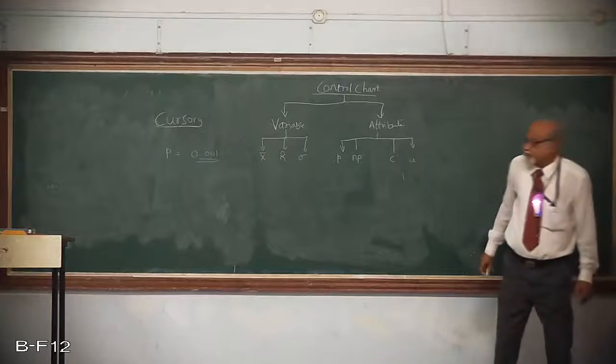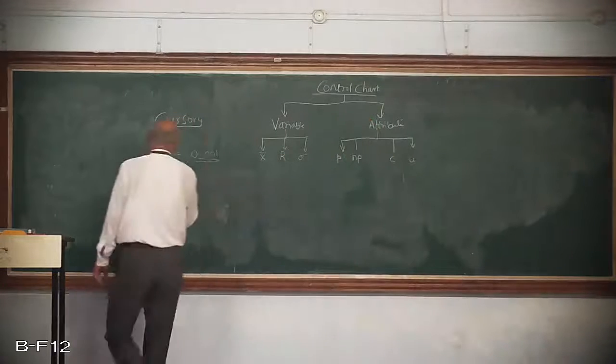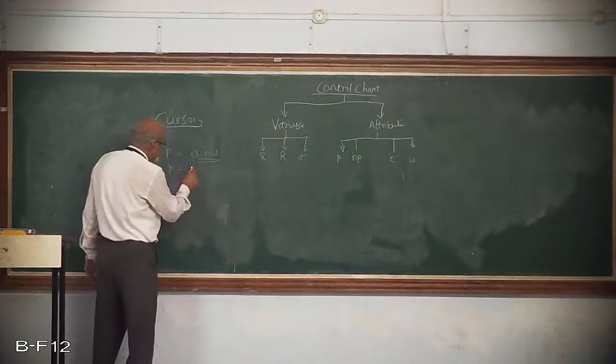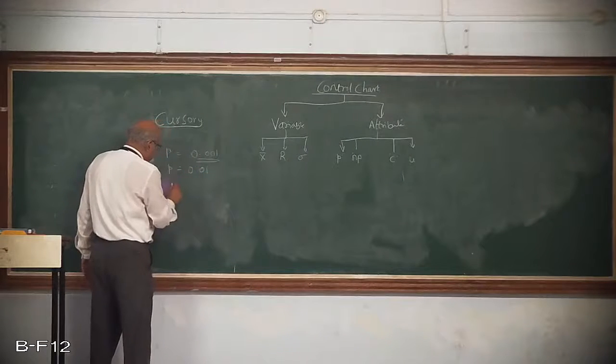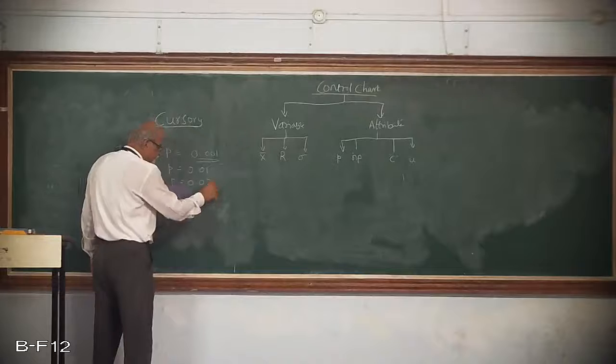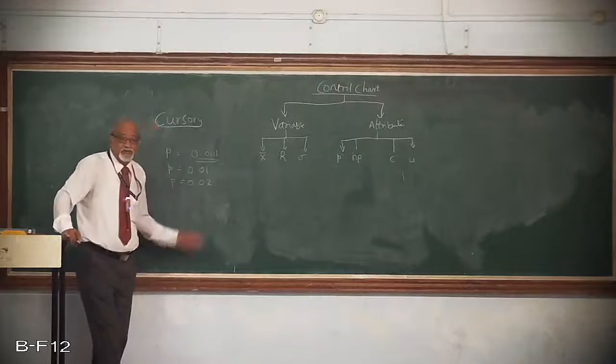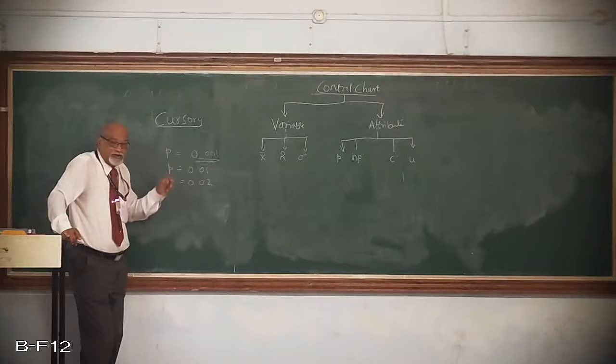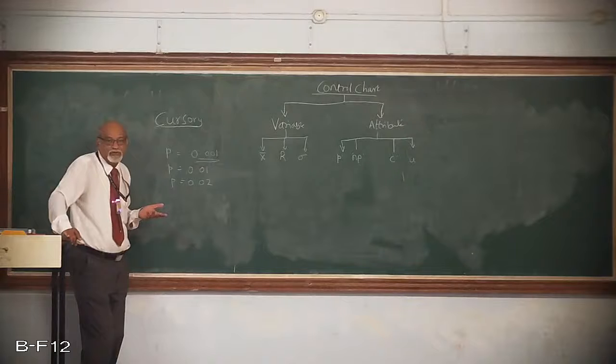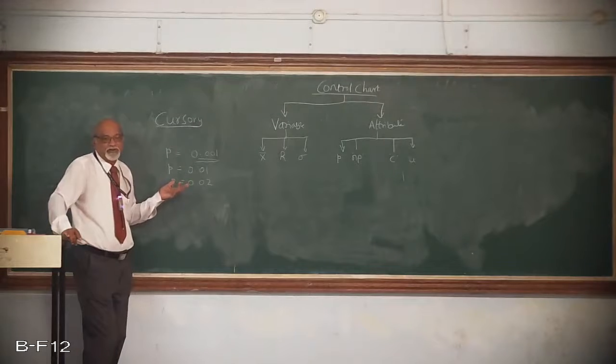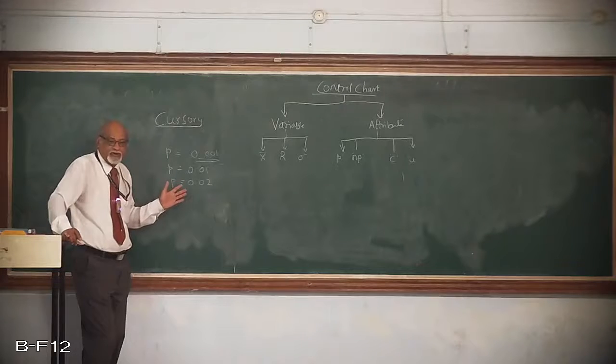If it is P equal to 0.01, or you can just go on thinking like that, then we can establish certain relationships. P is equal to 0.01 means at least I should take a sample size of 100. Then only am I going to get at least 1 defective. P is equal to 0.02, at least 50. How do I find out? Just think about that. What should be the sample size? It depends on these things.